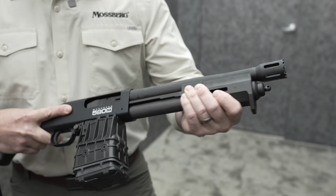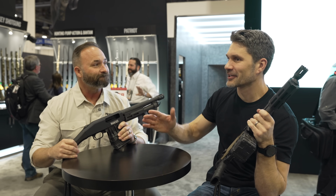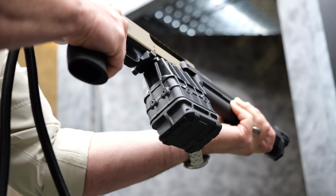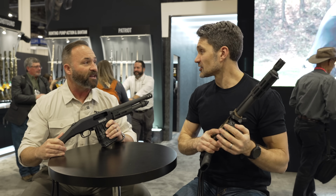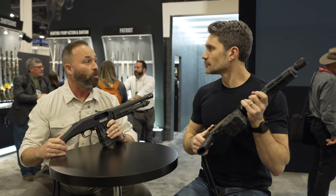It's taken about 3 years. That's how much R&D went into this gun. I remember us talking about it at EWA a year or two ago, so I know this is one you guys have been working on for a while. Yeah, actually we've gotten some feedback from the field, along with some photos and things like that. Positive feedback, I would hope. Very. We're getting more orders for them.